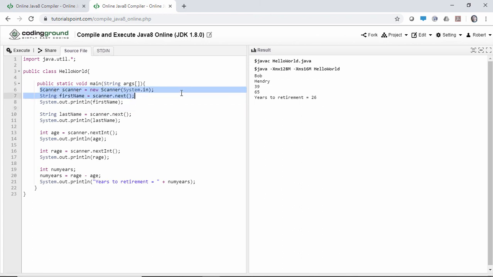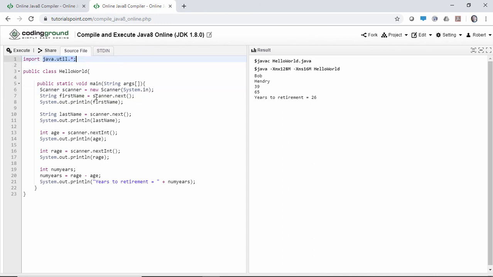Now, the Scanner class gets the values that we specified in standard in. We need to import java.util because the Scanner class belongs to this import, right? We import stuff that is not part of core Java. So Scanner is part of the util package. You see it there on line 1.